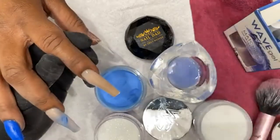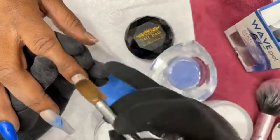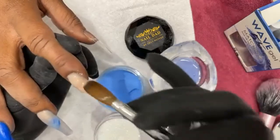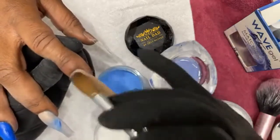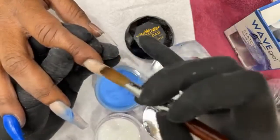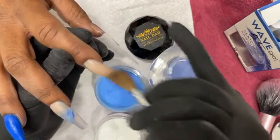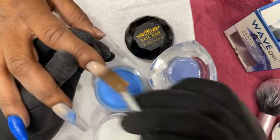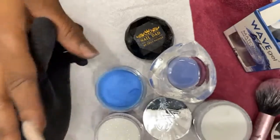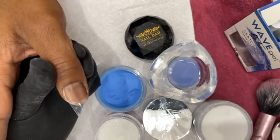For a lot of you guys that work from home, you run into that situation. People ask me all the time, why is my acrylic drying up too fast, or too slow if it's too cold? So it's very important that your actual room temperature is proper. 73 is my ideal temperature. This would be a nightmare for a lot of nail techs that are brand new if your room temperature is different.